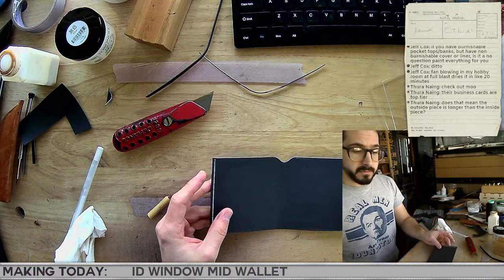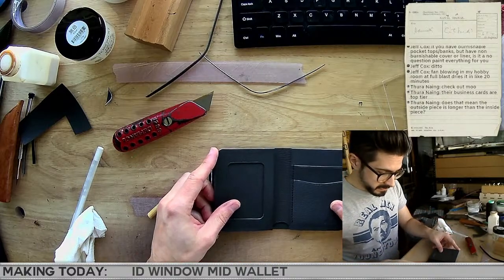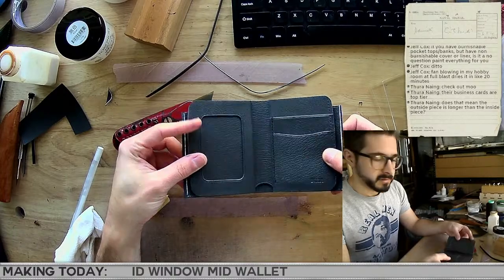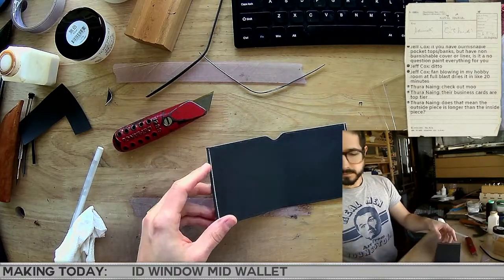That is still going to be very nice. That's gonna look nice and smart. I like that quite a bit.